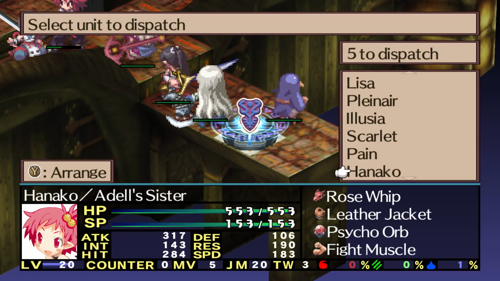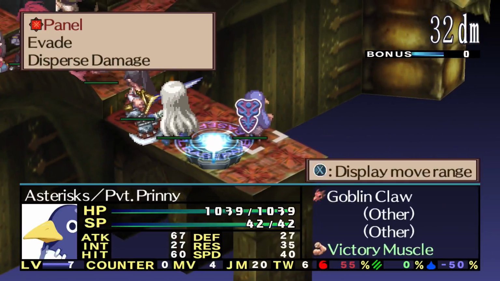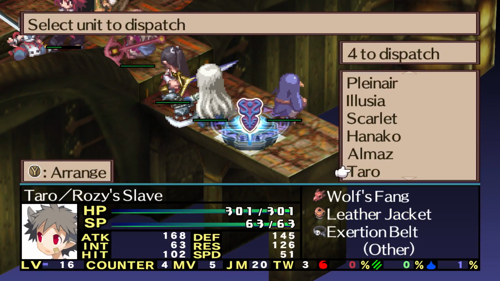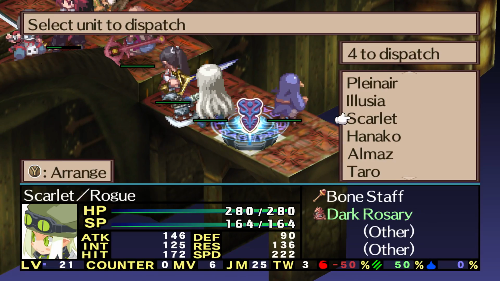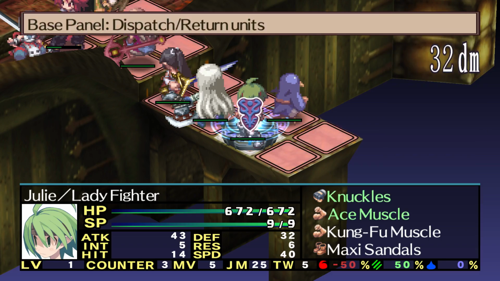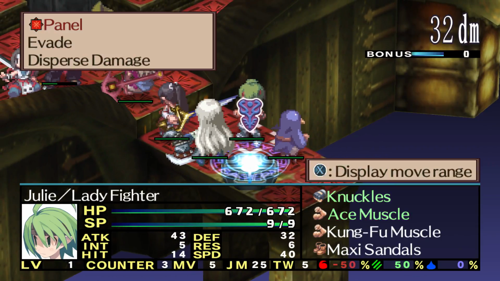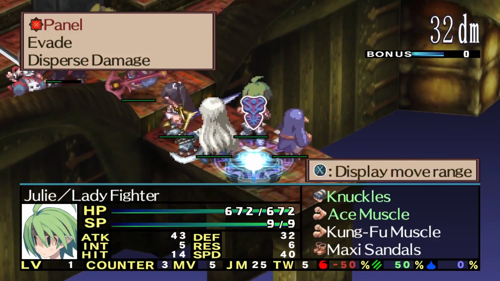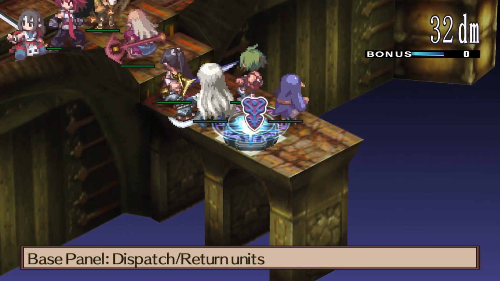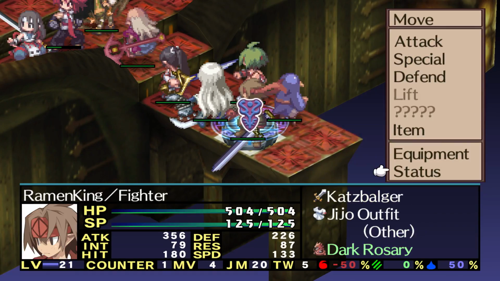Ramen. We'll have Pain do some work here. I guess we'll have... who else is like lowered in 20? Julie. So yeah, I think this will work. We'll also want to have at least one strong person in it so they can do some damage. So Ramen King will be in it too.